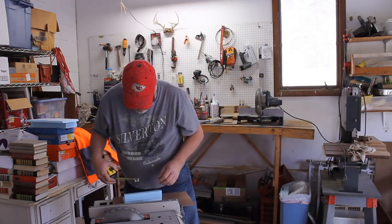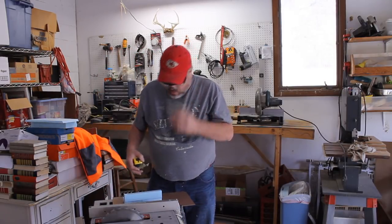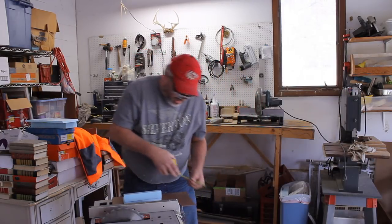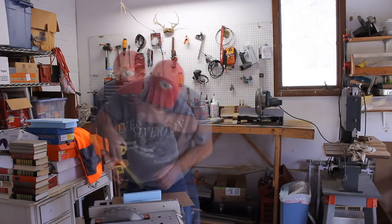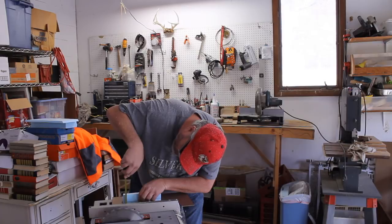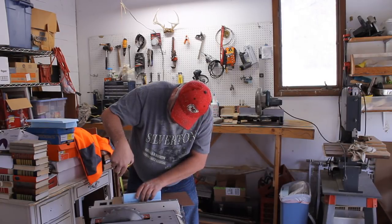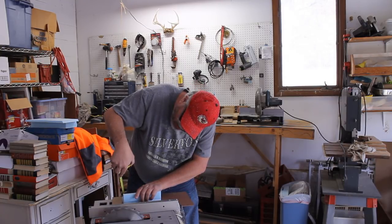I'm going to want to cut some sides all the way around this. The ends are going to be two and a half inches long. For the eight inch sides, I've got this quarter inch Masonite with two widths of it for the two ends, so I'm going to add a half an inch to those sides and make them eight and a half inches long. One of my eight and a half inch pieces needs to be about two and a quarter inches tall, and the other one I'm going to raise up to an inch and about an eighth to make room for the foam.